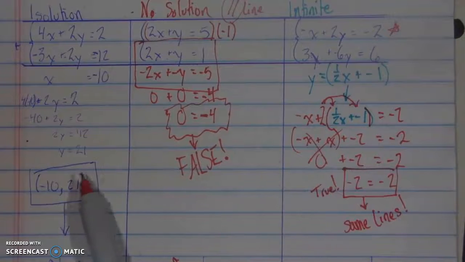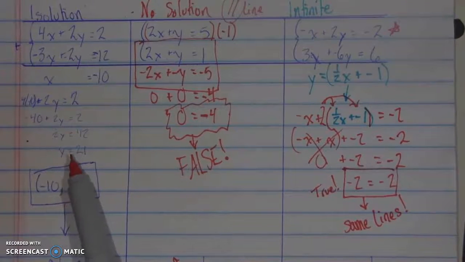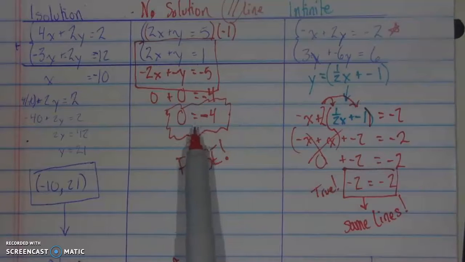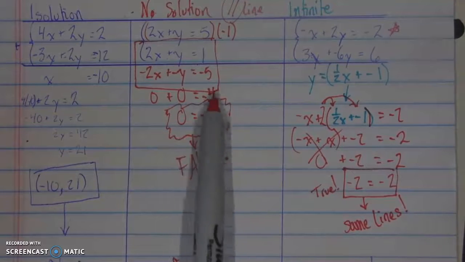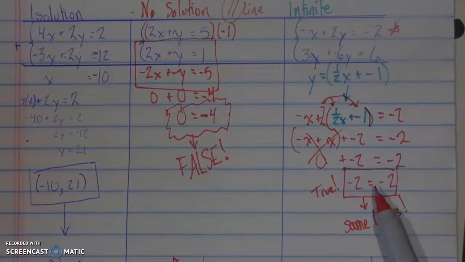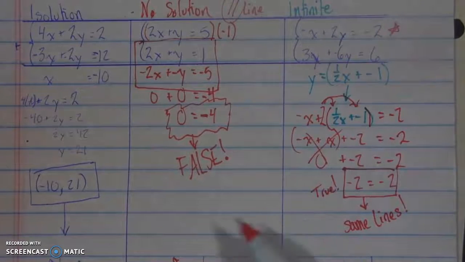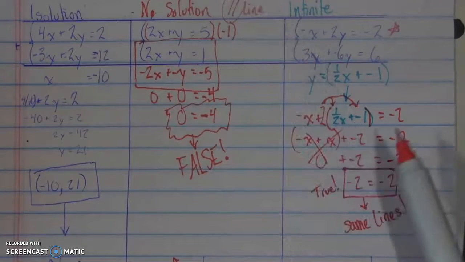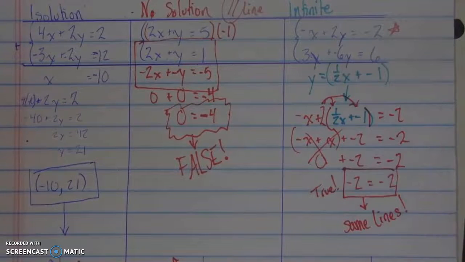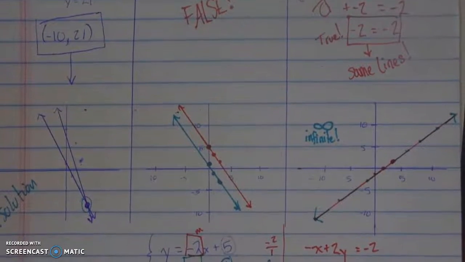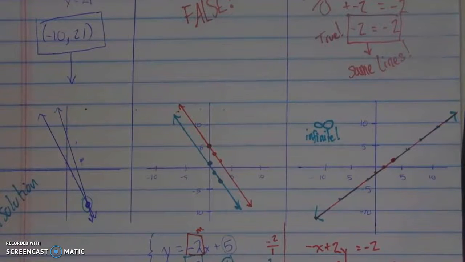So here are 3 possibilities. You're either going to find a y equals and then be able to solve for x or xy. You're going to find a false statement with no variables, which means no solutions, or you're going to find a true statement with no variables, infinite solutions. So variables, 1 solution. No variables false, no solution. No variables true, infinite solutions. And you can do the same thing using only graphs to solve it as well.